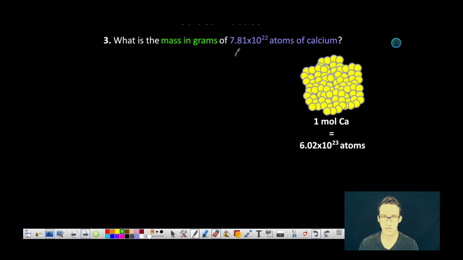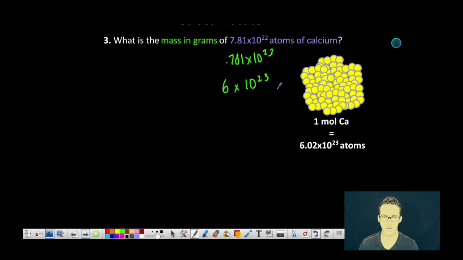I'm going to just change this to 0.781 times 10 to the 23. And the reason why I'm going to do that is because I'm going to compare it to 6 times 10 to the 23. So if we do some estimation here, again, this is going to be super rough to start, just to give us an idea if we're on the right track. But if I use 1, this is kind of close to 1 times 10 to the 23, we'd be at about a 1/6 of a mole.